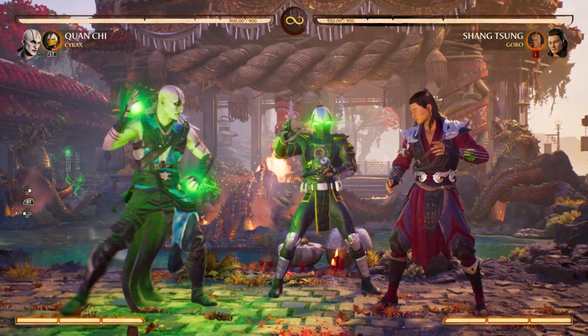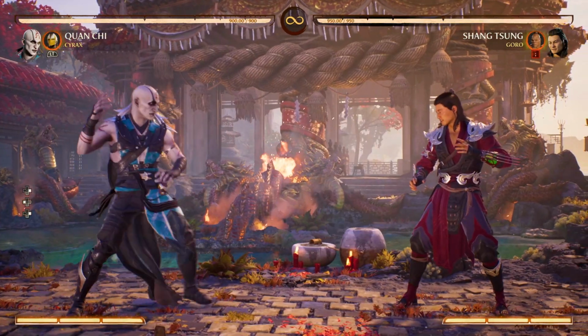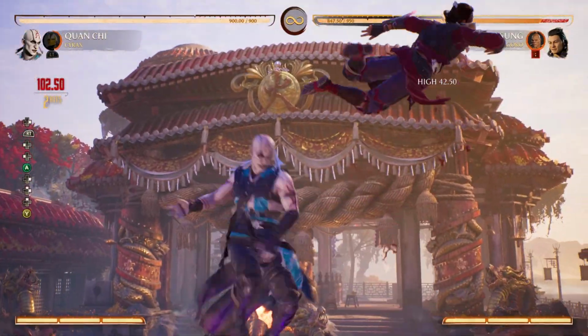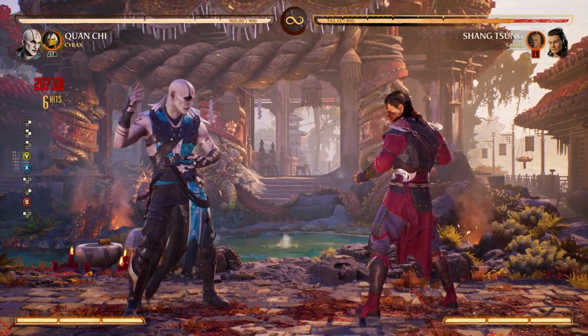Next, of course, we do have self-destruct. I'm not going to spend a lot of time talking about this. I feel like if you're using Cyrax, you're going to want to use your meter for other things. You're pretty much never going to use this. At least I'm not. But, I mean, if it does hit, all right, sure, maybe we get like a 20% combo, nice and easy. It's there, I guess.